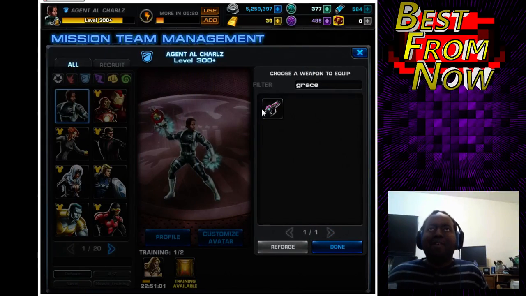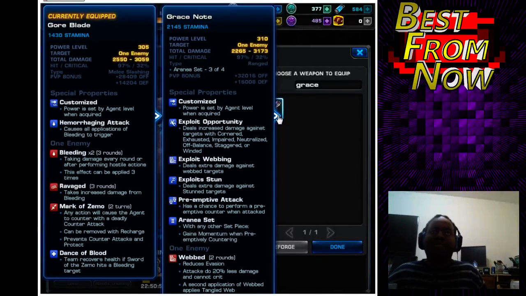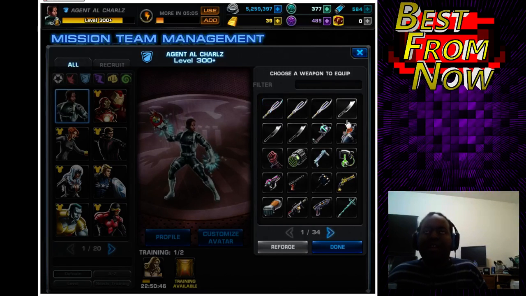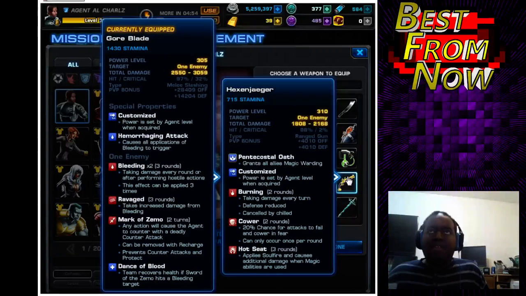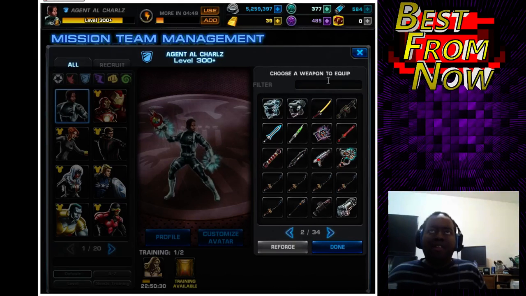Of course, I mean, Grace Note is just overall good. Exploit web, exploit stun, preemptive attack, exploit opportunity. I mean, and apply web. That's enough to honestly, like, sometimes if it just procs too many times, the other guy will just lose because they'll lose all their damage. Especially if you're running somebody like Beast and they just can't remove webs, then they're just kind of stuck with it. You could still run the Hexenjäger if you want for the magic warding, but I think most people don't run that anymore.